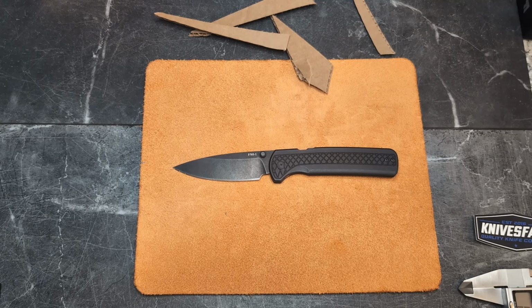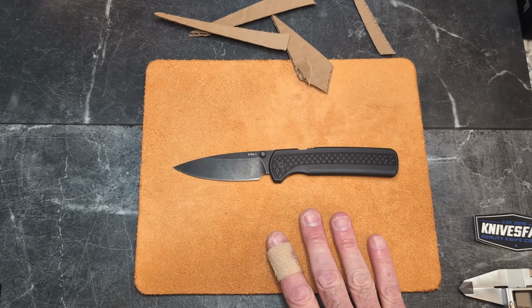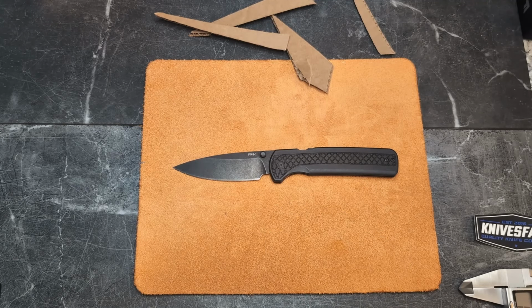Now, the product family is the Full Metal Atlas, and this is the FM1. Did I mention it's 3.8 ounces? I think I did. And just really cool.